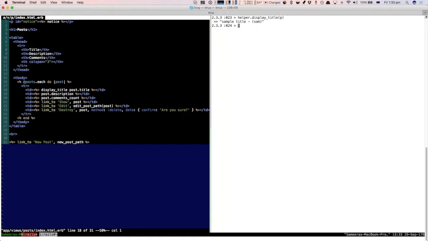To do that, you do app. App is again an instance object, just like helper, and you do app dot new post path. That will tell you, okay, it goes to post new. So when the user clicks new post, you know where it's redirecting to. You can check it from the Rails console itself.